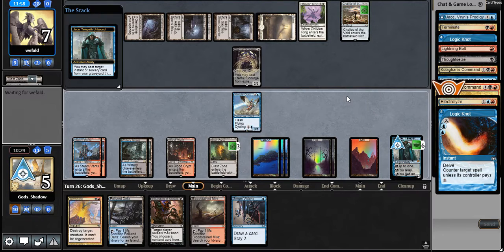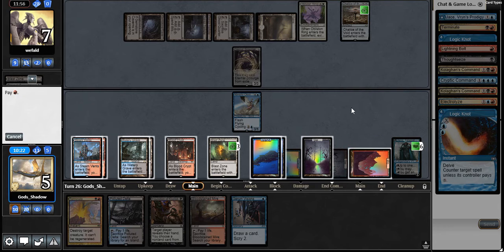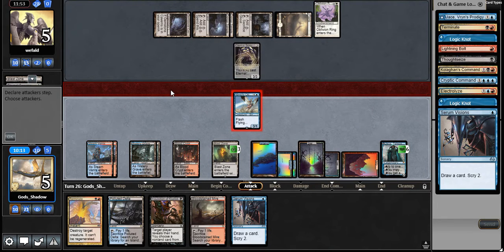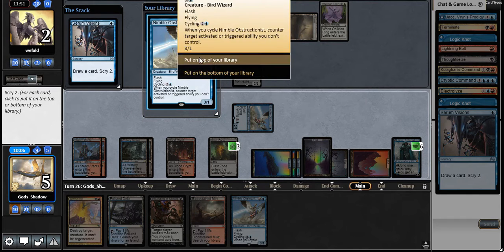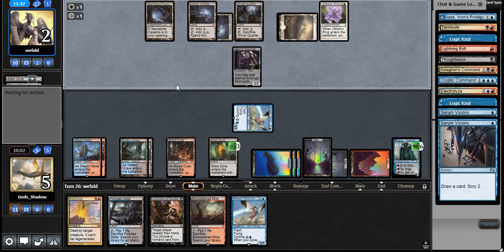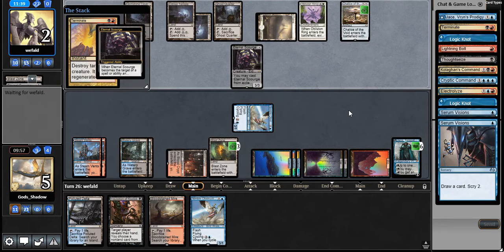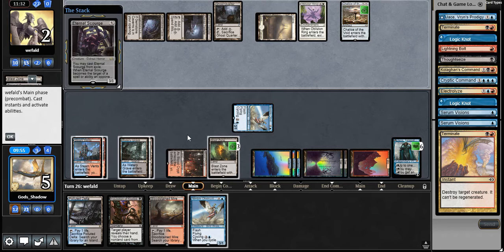All right, so it's Kolaghan's Command time. We're going to destroy and deal two damage. Serum Visions, Nimble Mongoose, both top. Oh, wait. Of course, need to draw it first. Bottom, top. Shells on one, sure. I mean, we could have even countered the trigger there. It would go to exile, I think.